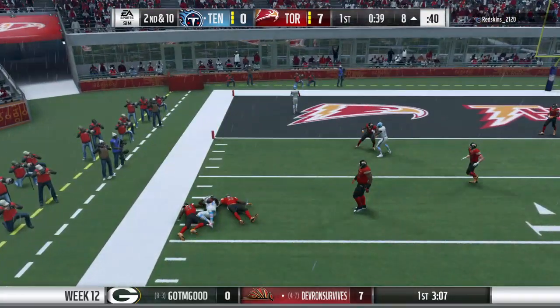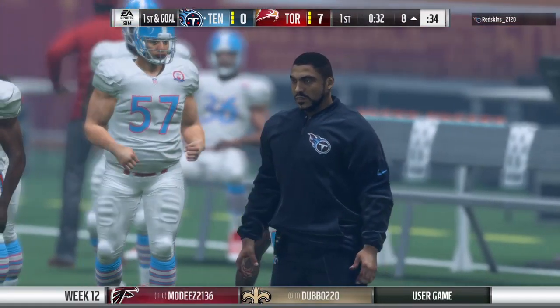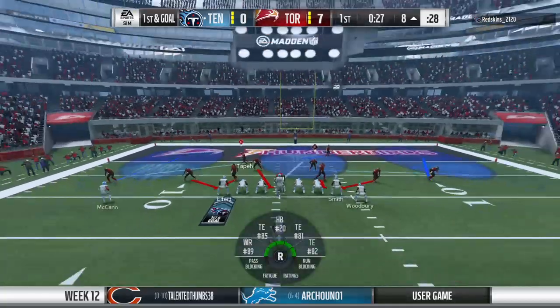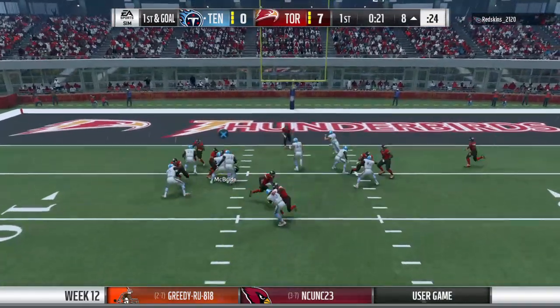Smith catches left side. The Titans efficient passing on this drive. There's another first down. His position, he's listed as a tight end, but he certainly doesn't run like one, and that's what we're seeing more and more coming into the league. Those guys who can run, make plays after the catch, and gain that additional yardage. And using that speed there to turn it into a pretty nice little gain.